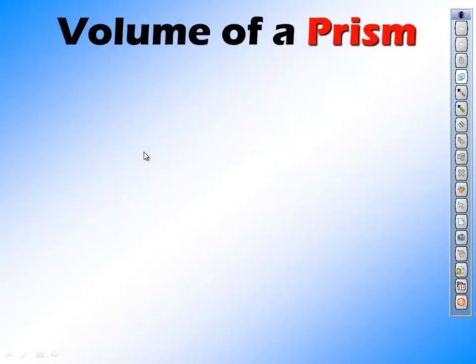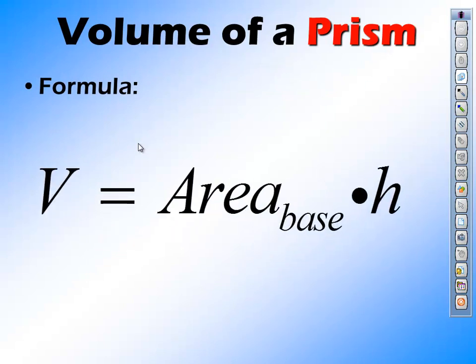So here comes the formula for the volume of a prism. This is probably the most important idea of the day, so make sure you pay a lot of attention to it. And the formula for finding the volume of a prism, how much space is inside, is this right here. There you go. To find the volume of a prism, you just take the area of the base, and kind of like we're stacking coins, you multiply that by the height of the prism, which is the distance between the two bases. Maybe we should write that down.